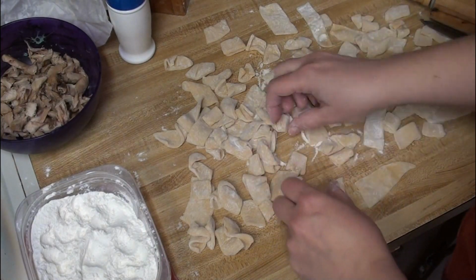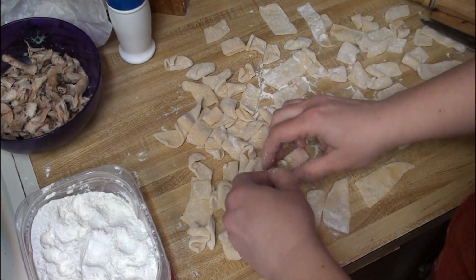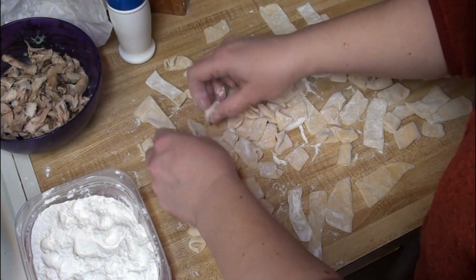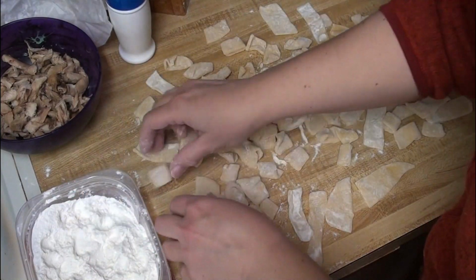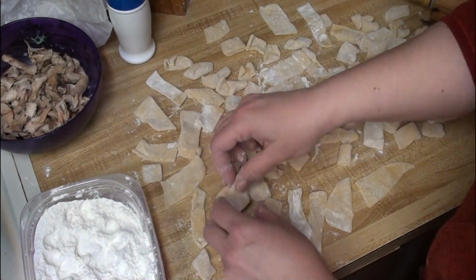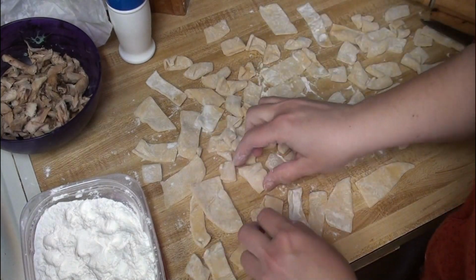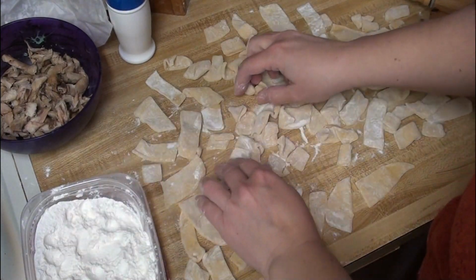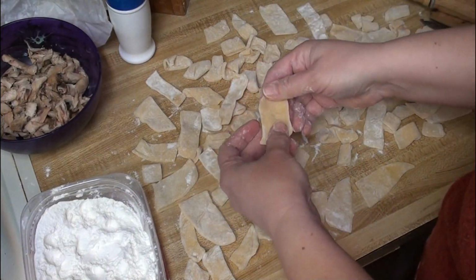Okay, those look good. Spread them out a little bit. Okay, so I got some small ones, got some big ones, got all kinds of shapes. So, should be some extra slurpy fun there. Okay, now I'm going to let this dry for probably a good 20 minutes.